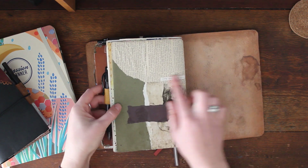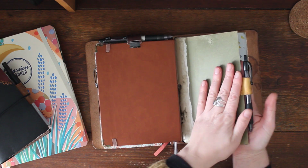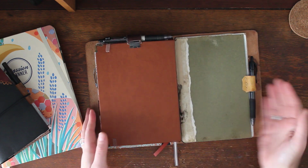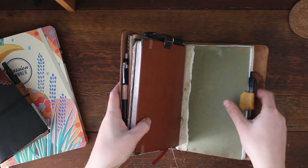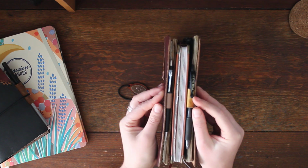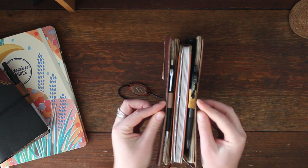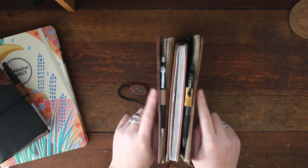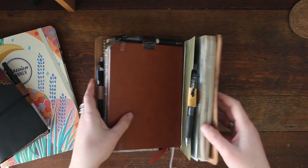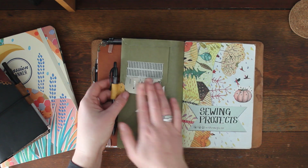I had to flip it upside down because of this pen loop I put on the back. I wanted it to have a little bit of extra room here so that there was actually room for the pen. So the bulk of this paper is giving a little bit more space so that it doesn't have a weird lump on the edge there. So I flipped it upside down. Thankfully, I'm not losing any of my rulers, so that's a good thing.